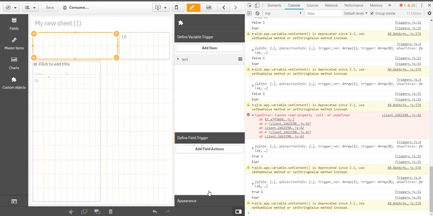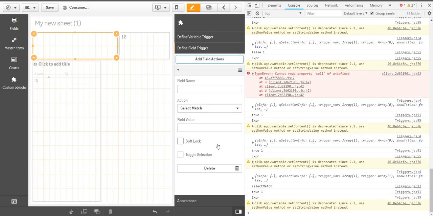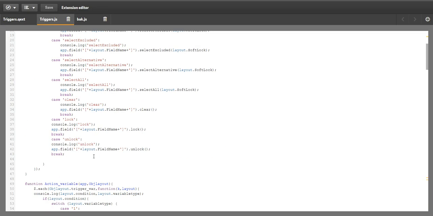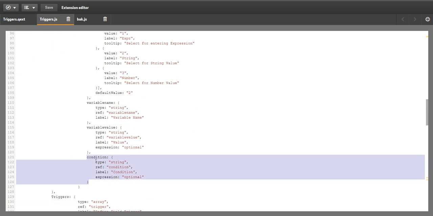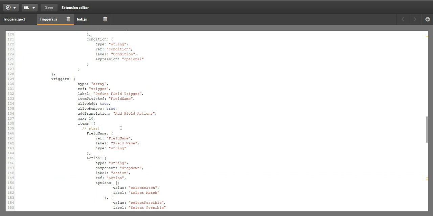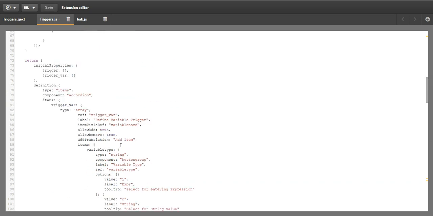So what we are going to do is add this condition here also in the field trigger, so that if my condition is met, then you do this action. For doing this, we'll simply copy this condition part, and I'm going to paste it here. So we have a condition also here now. So reference is condition.